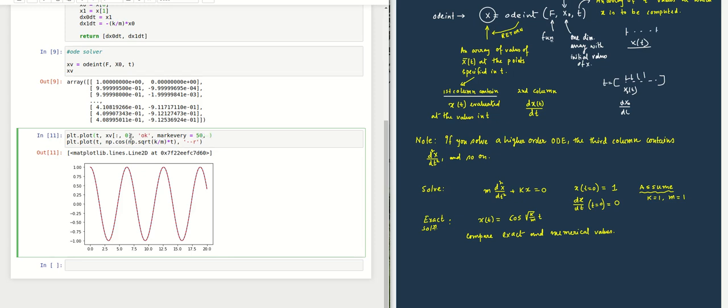Not all the points will be marked, and label it numerical, odeint numerical.